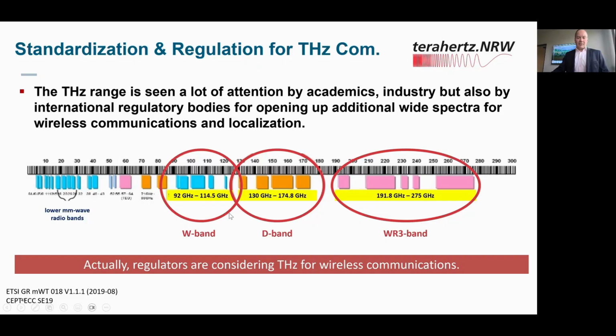So it is possible to set up a fixed wireless access system operating at W-band, D-band, or WR3 band. I would say in a short term. I mean, to set it up, it's already done. We can set it up. We have it running here. But to make it a commercial product, it will still take a little bit of time. But I think this is still short term.